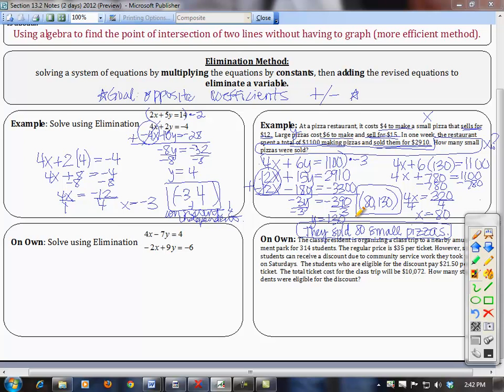We want you to try and set up your own. The one hint I'm going to give you is that you have 3 things with money, and money always goes together in one equation. So just keep that in mind. That will be one equation. It's your second equation that you might have a little difficulty with, but please feel free to look at your book for extra hints along the way.